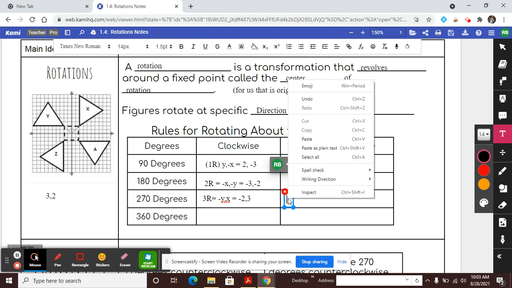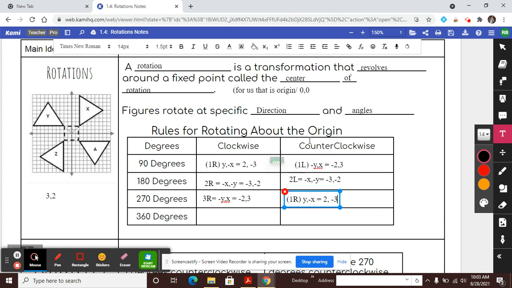So remember, 90 degrees clockwise is the same as 270 degrees counterclockwise. That's why it's really important to pay attention to what direction you're supposed to go. The difference is we're going to change this to three left. Okay, because what I like to do, and you'll see when I do the rotations, is say, okay, I'm starting here. That's going 1, 2, 3. Okay, that means I know that my signs are going to be positive. I have to just see if I switch numbers, and you'll see that.